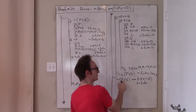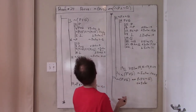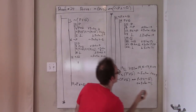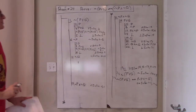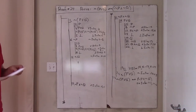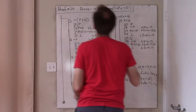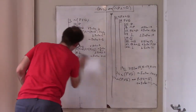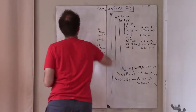And then the only new thing is happening right now, which is when I go to state my final answer, which is this biconditional, I cite just the line numbers of the two halves of the proof. So this is 1 through 12 and 13 through 24. Sorry, a little bit smushed there, but I think that's hopefully still pretty clear. Okay, that was proof 24. We're going to do, I don't know, six more or something. Let's go. They do get a little bit harder, but once you get good, you just get so good that, well, okay.